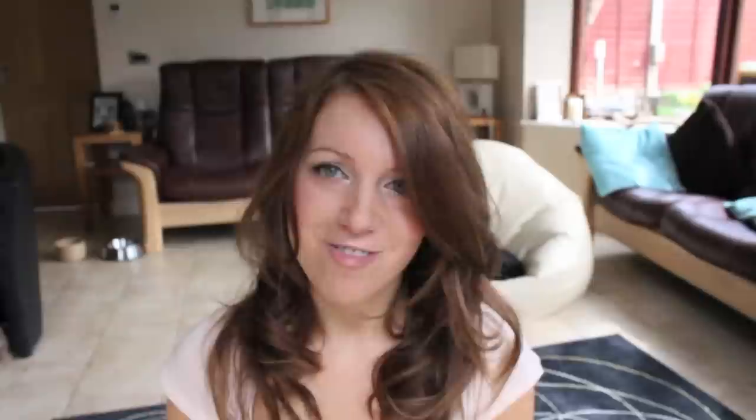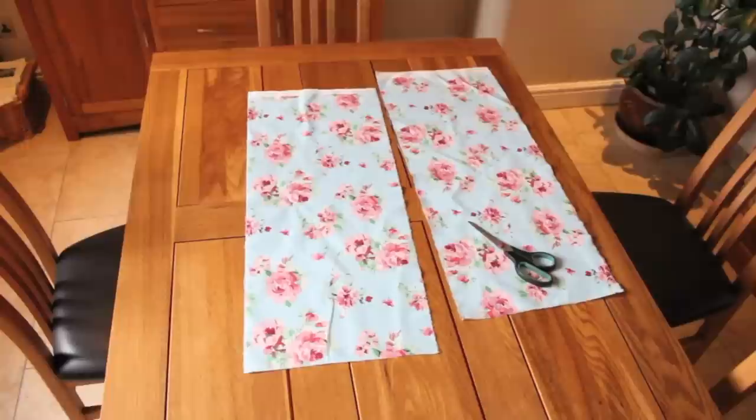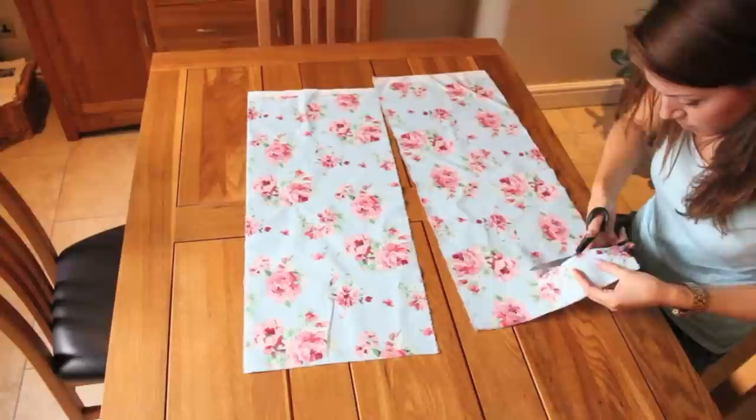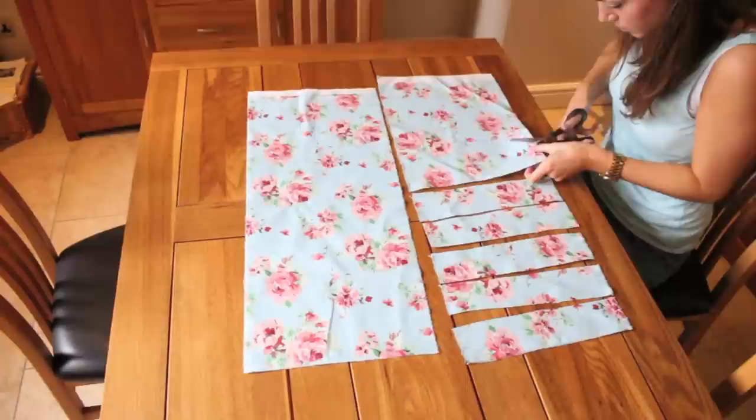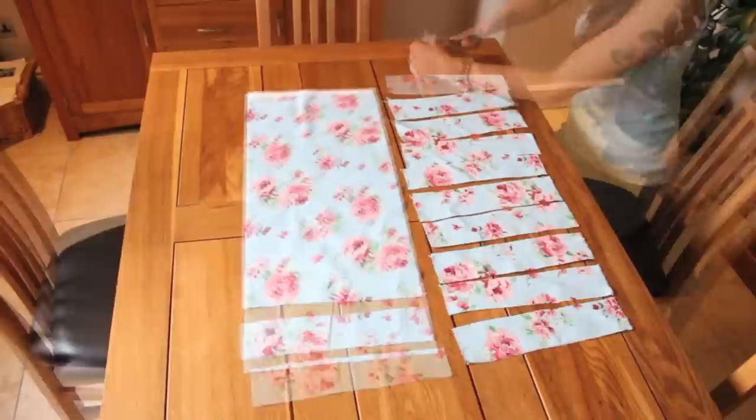I think I've rambled long enough, so I'm going to take you back to last night when I put these in. All you'll need is some material or rags and a pair of scissors — I originally just cut up some old trousers, but what you use is up to you. I'd ask permission before cutting up old clothes. I cut the material into strips about two inches thick and 15 inches long. Thicker rags achieve a bigger curl, and the longer your strips are, the easier they'll be to tie. I usually use about 12 to 15 rags for all of my hair, depending on how thick your hair is and how loose you want your curls to be.